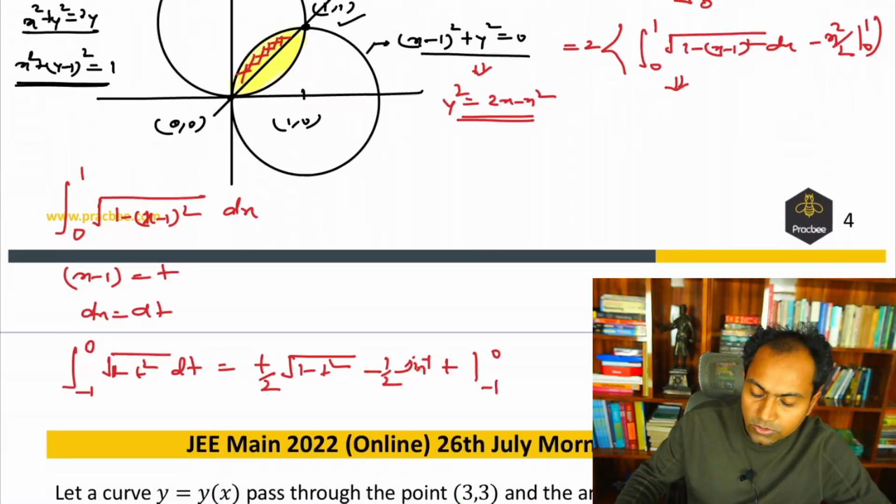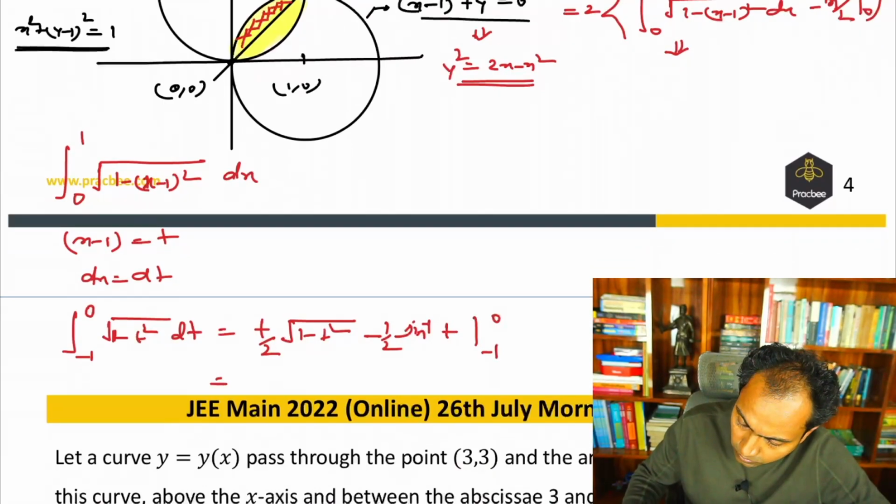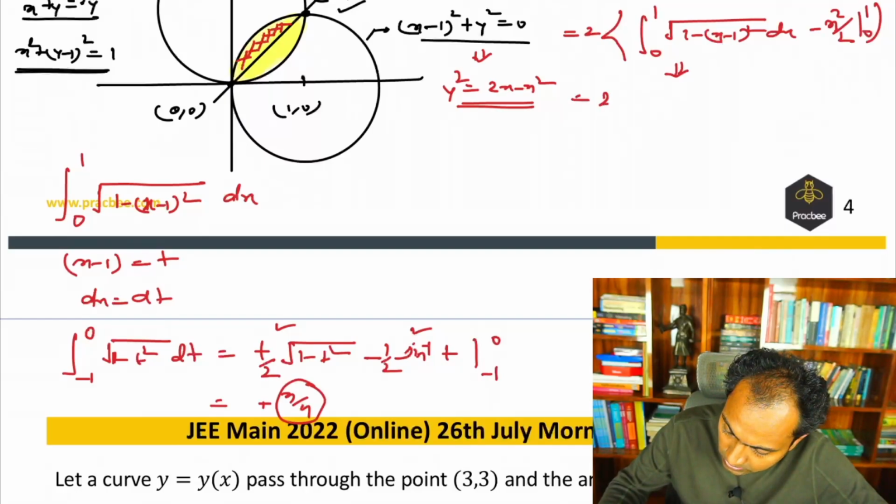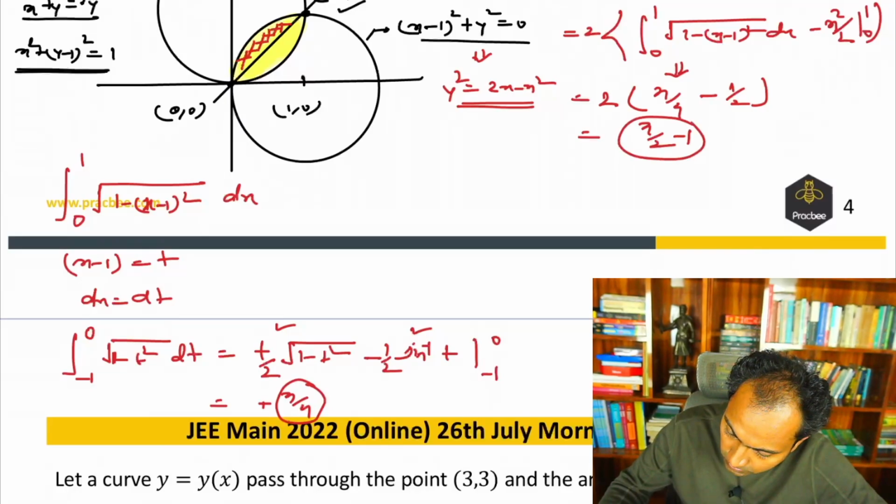And if I substitute the value, let us see what do I get. If I put 0, this becomes 0. If I put minus 1, it becomes 0. So this is inconsequential. If I put 0, this limit becomes 0. If I put minus 1, it becomes minus pi by 2. So this becomes minus minus, that is plus pi by 4. So now we have figured out the value. So this is nothing but 2 times pi by 4. And this will become nothing but minus 1 by 2. If you multiply by 2, answer becomes pi by 2.